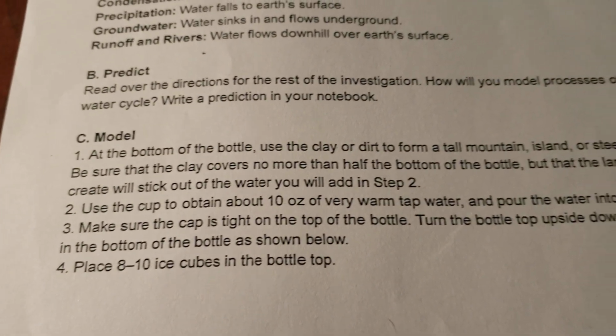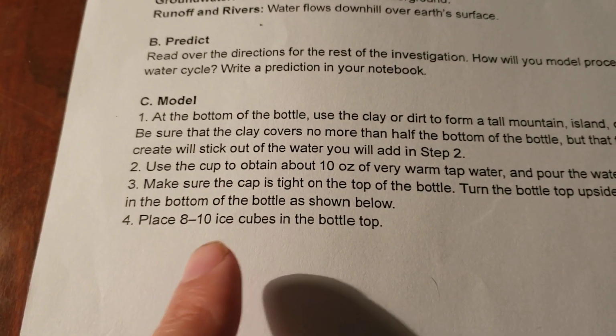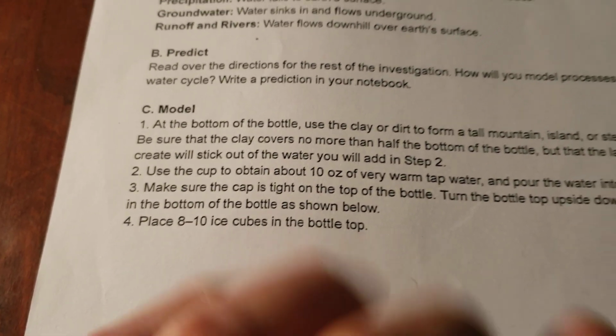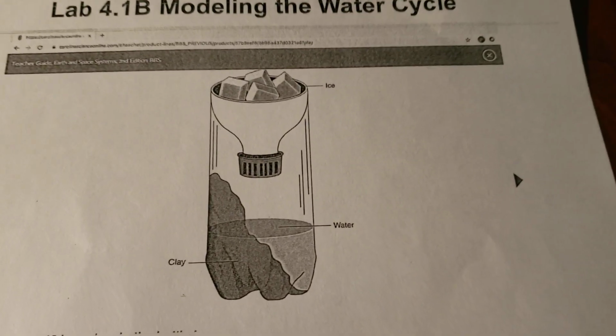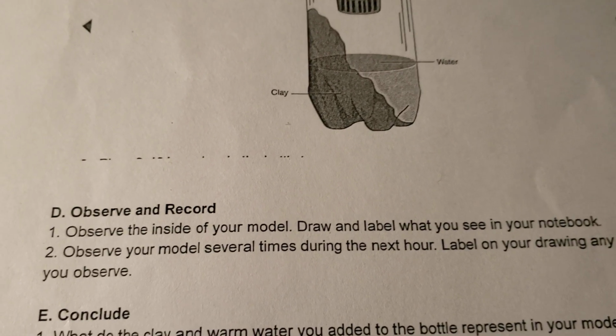Make sure the cap is tight. Turn that bottle, the top of the upside down. Okay, and then you're going to put a bunch of ice cubes in the top. All right. Flip this over. So this is what it should look like, basically. All right, so I've left mine for like an hour.